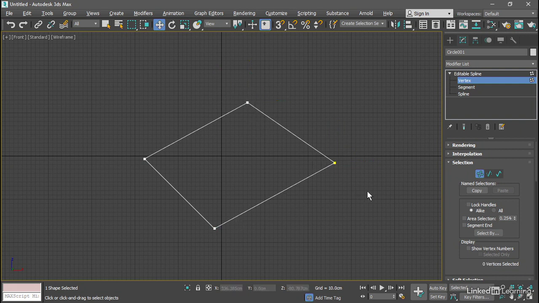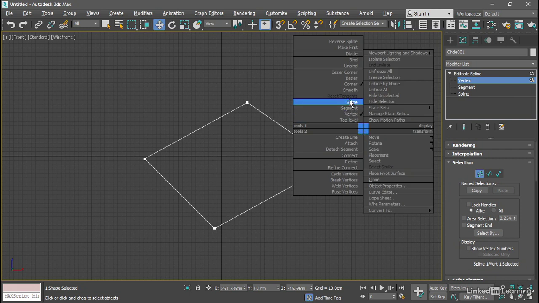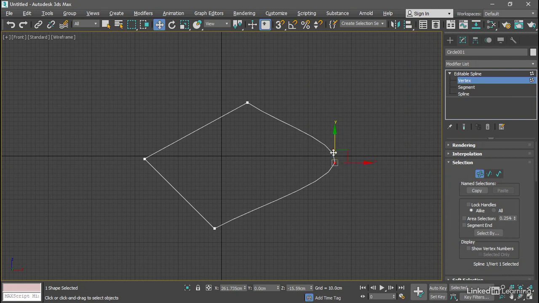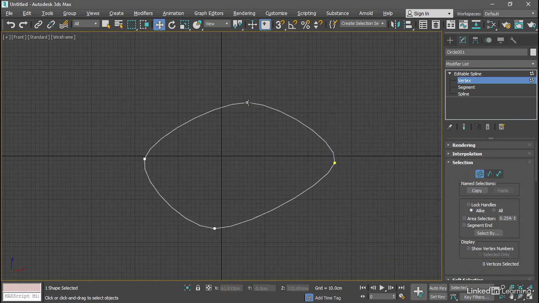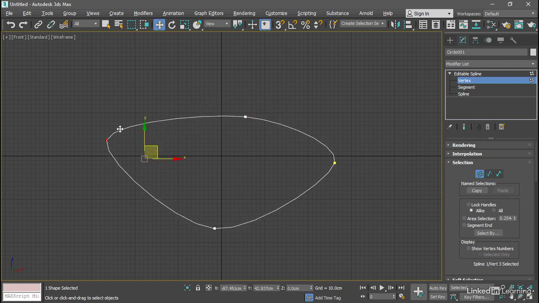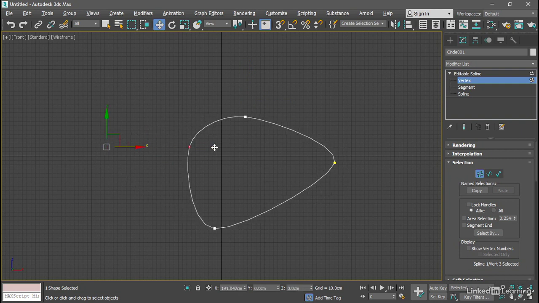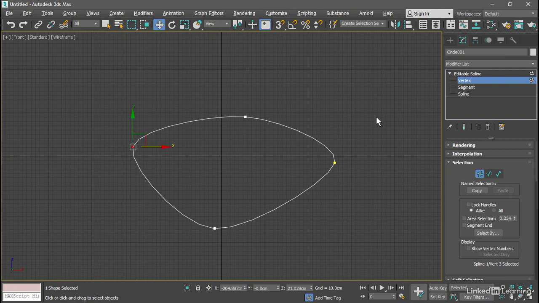one of the segments. Or I can select a point, go back into the Quad menu and convert to another vertex type such as smooth, which will give us a curved line with no tangent handles to adjust. So if we convert these all to smooth, then we have limited control over the shape. And we can see that as we move one point around, it's actually having an effect way out over here. So I don't tend to use smooth vertices very often.